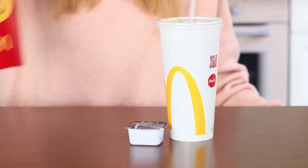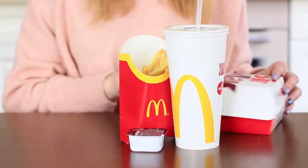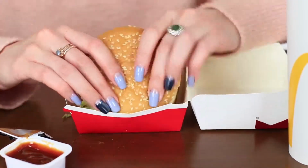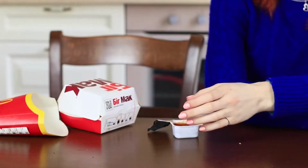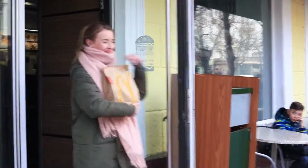Fast food! I adore it! There is so much of it! It will be just enough to have a snack. And here comes my friend when I have finished my lunch. The only thing I can offer her is Coca-Cola or sauce. She doesn't want it. She's feeling blue. Well, I know how to make her happy. I'll go and buy a new portion of fast food. Now I have something to treat Redhead to.